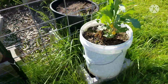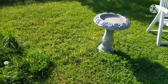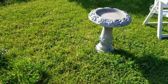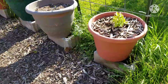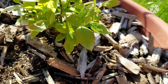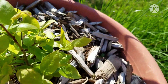Collect those seeds. Yep. And this little bird bath here, I just got that this year. And I didn't know if the birds would like it or not. And I saw them in there today. And they love it. So I'm glad I got that. Let's go over here. This is a little blueberry. And see right there where it's getting the little blueberries? Let me put my finger where it is. Right here. Blueberries. I hope you can see that because the sun is blocking what I can see.